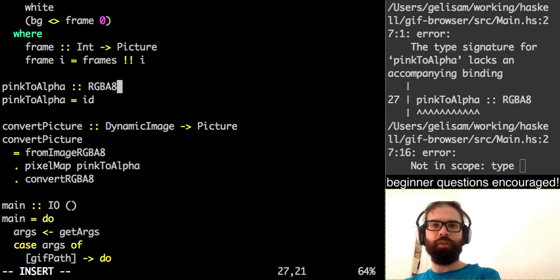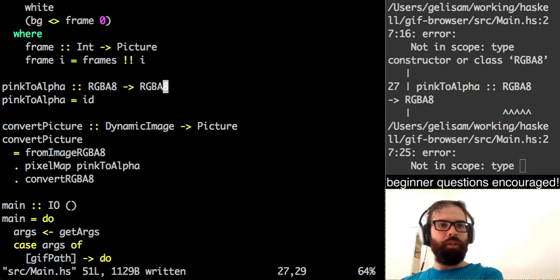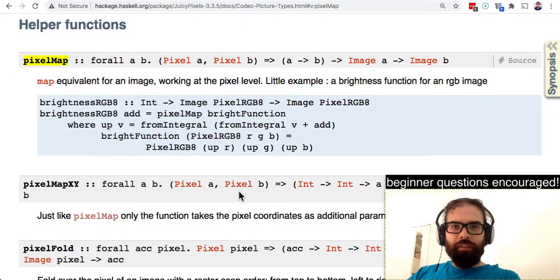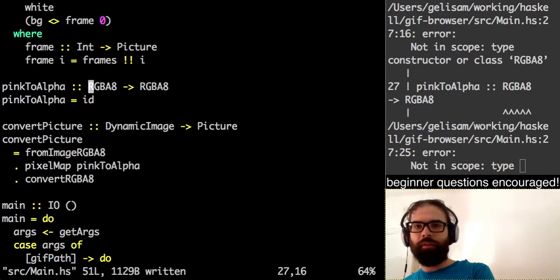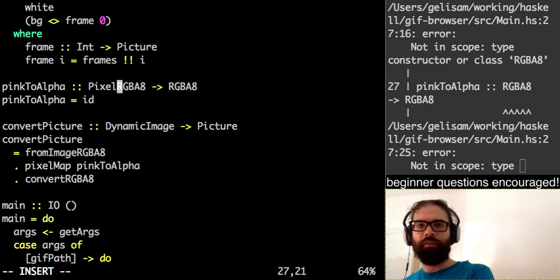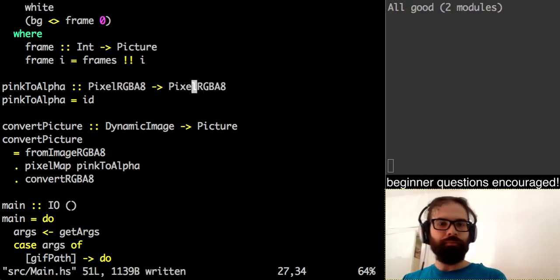Just put ID for now. It's not RGBA8, so what was it then? It's pixel RGBA8. Right.